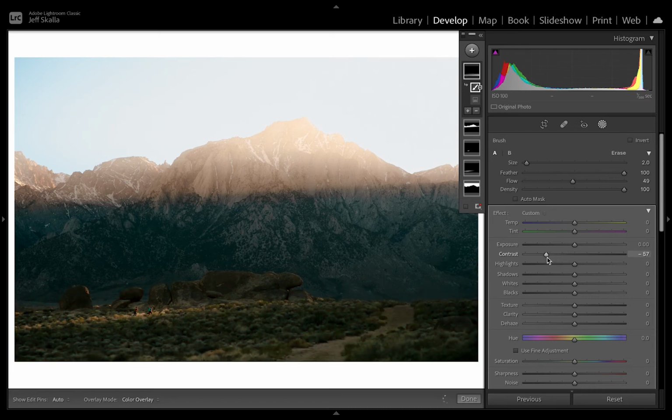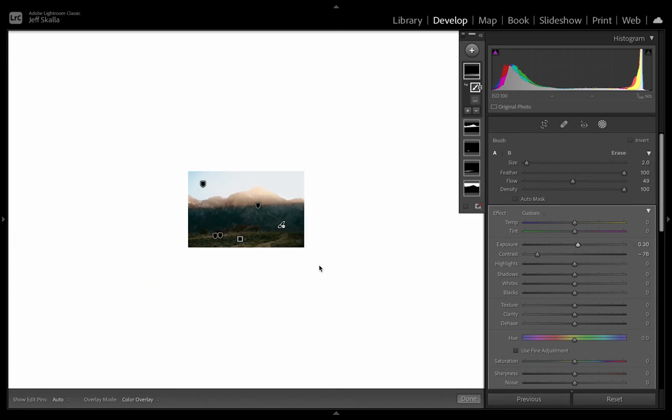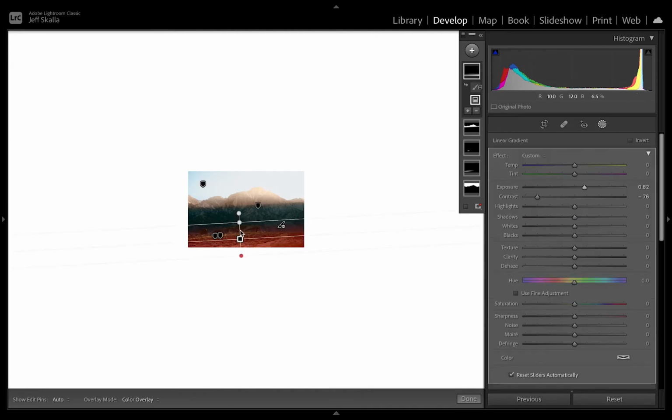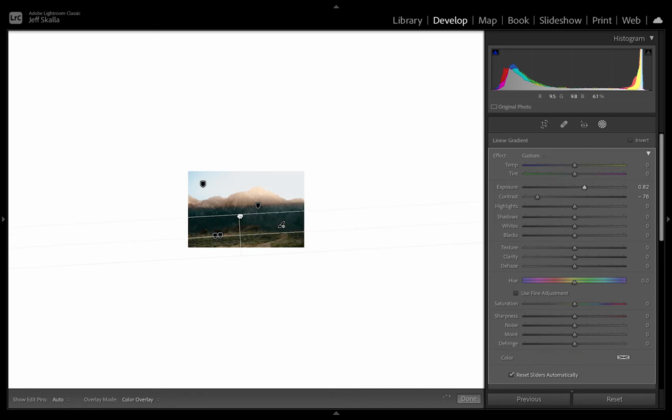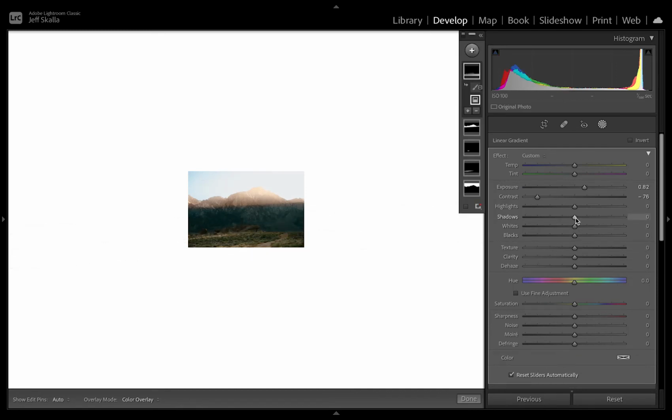Okay, so now for foregrounds, a lot of times I'll lower the contrast a good amount, just kind of bring all of those tones in there closer together. This just kind of helps make it a little easier to look at and a little more pleasing, a little less distracting, because contrast is another way that we can guide our viewers' eyes through our image. So if we have more of a contrasty background, maybe we'll want a less contrasty foreground, because that's going to be easier to look at.